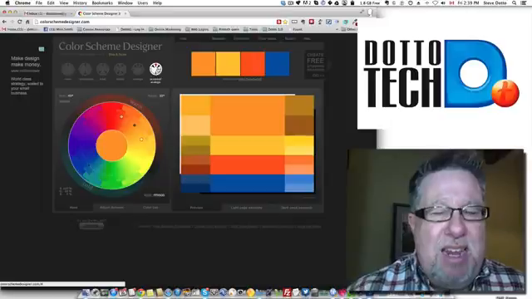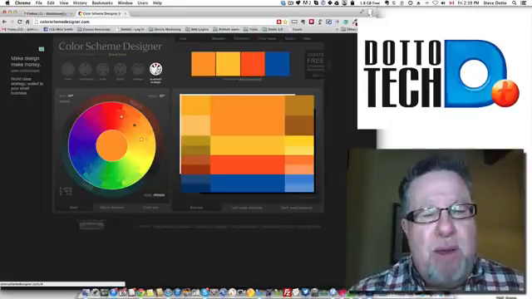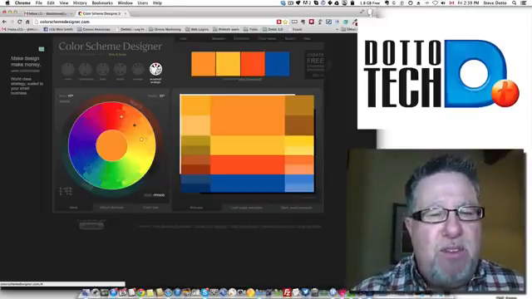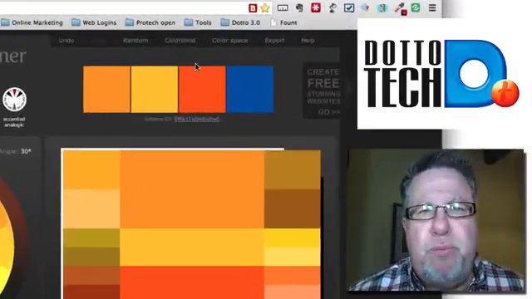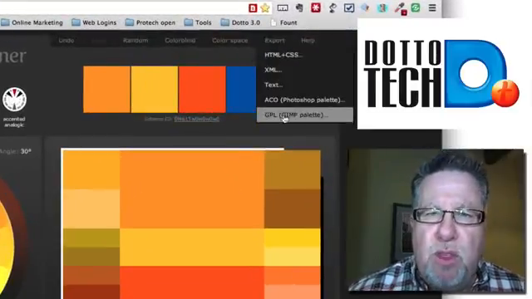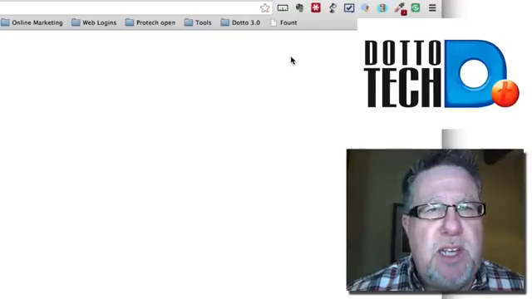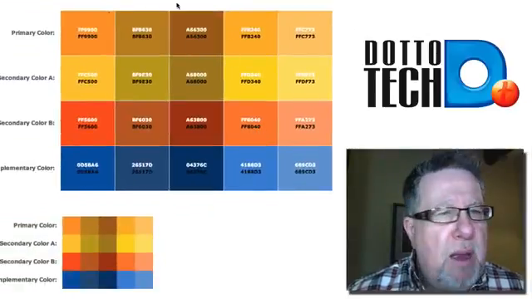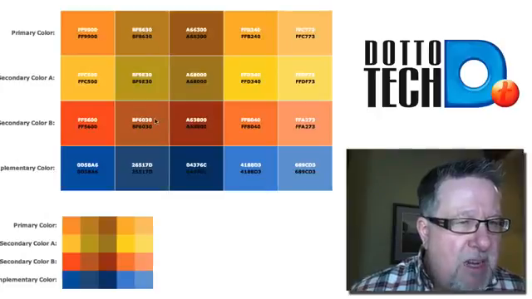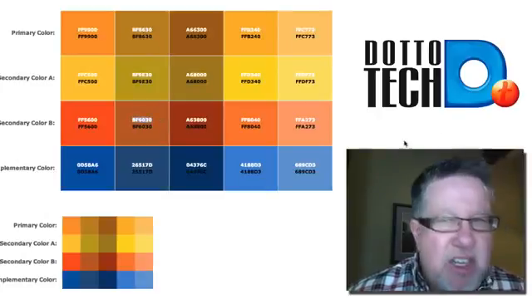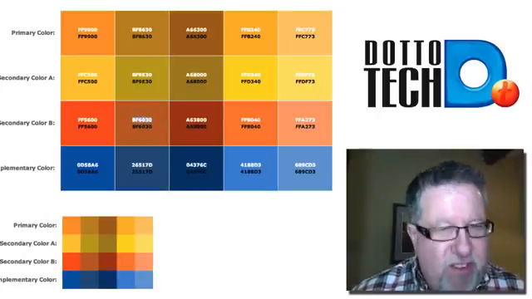Wow. See, that palette of colors is more colors than I would ever use in something that I was working on, but it gives you all of those tools. And here's what you do. You then export it into these different formats. I usually just export it right into an HTML document just like that. And what it does is it creates a web page, a pretty little web page with all of my colors on it. And these you can just highlight, and you can actually just highlight and copy any of these colors.